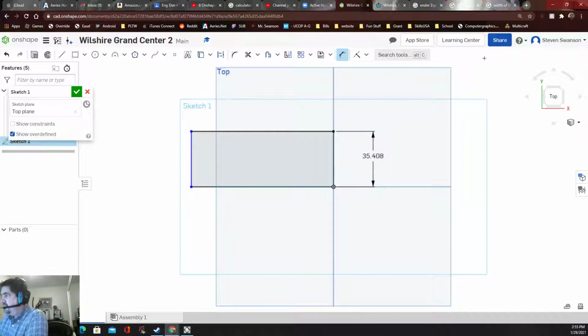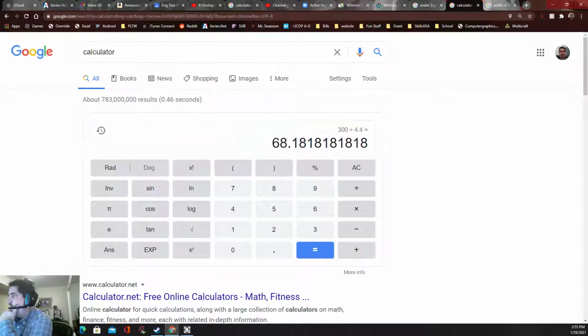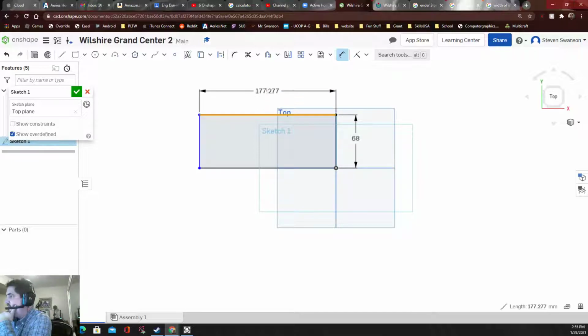So what is 300 feet, though? Let's click the calculator. Remember, that it's 4.4 feet per millimeter. So if I want to do 300 feet divided by 4.4, I get 68. So we will do 68 here. All right. Next, what is this one right here?